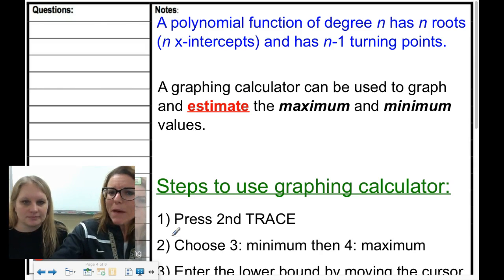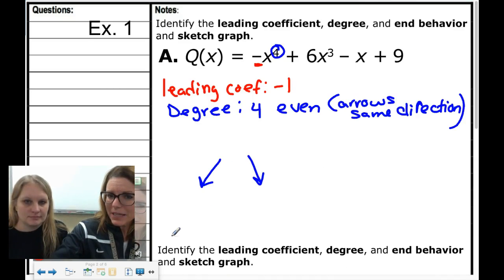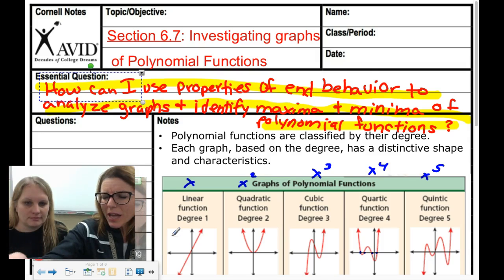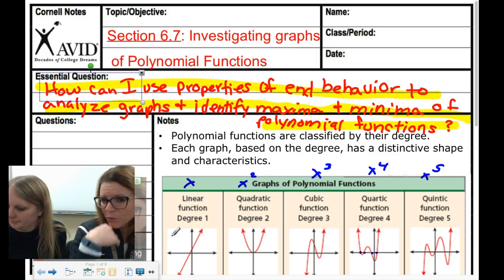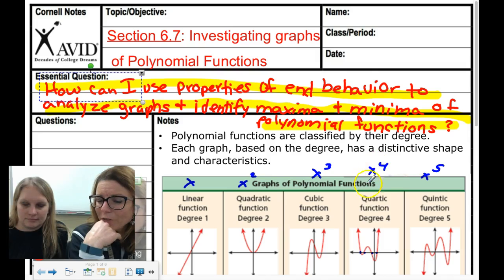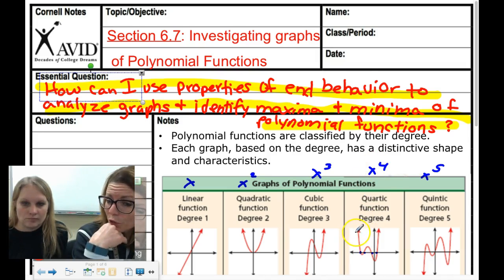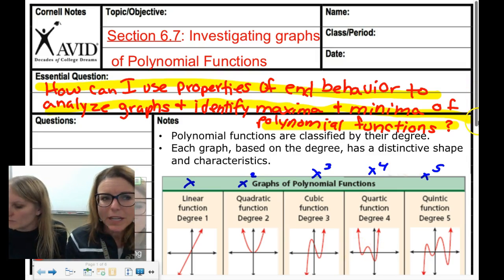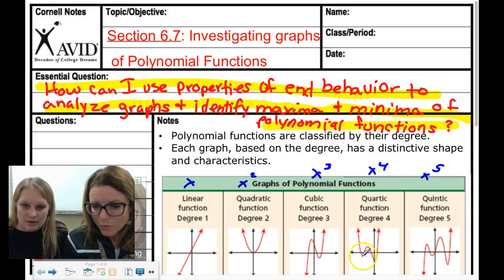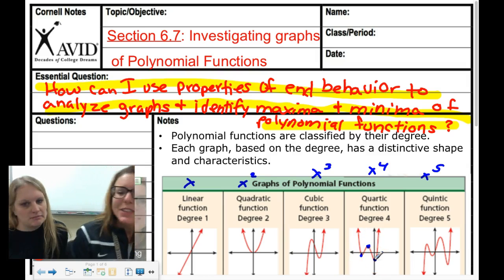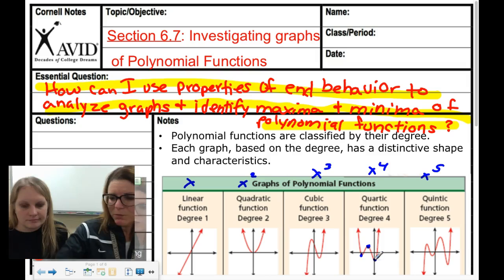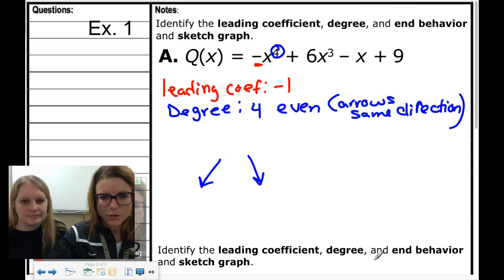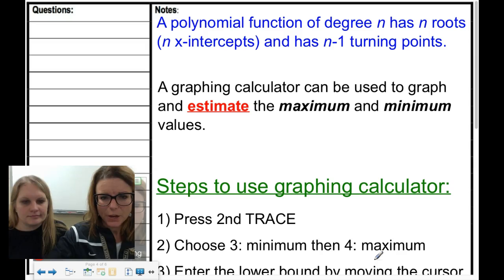Yeah. So if we go back, I'm just going to go back a minute to the beginning, okay? So let's look at the x to the 4th, like we started with. We said it's going to have a degree of 4. It's going to have 4 roots. How many turning points? Let's count the turning points. Should have 3 because we want one less. So here's 1, here it turns, here's 2, and here it turns, here's 3. That's what we mean by n minus 1 turning points. Okay, let's go back to here, and there we go.